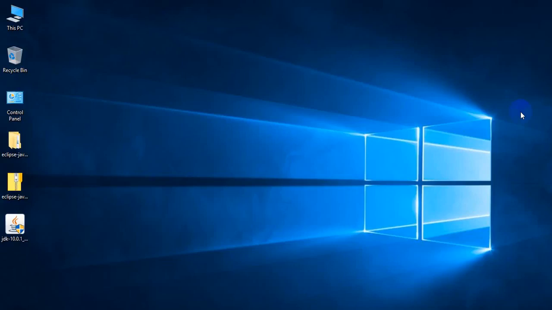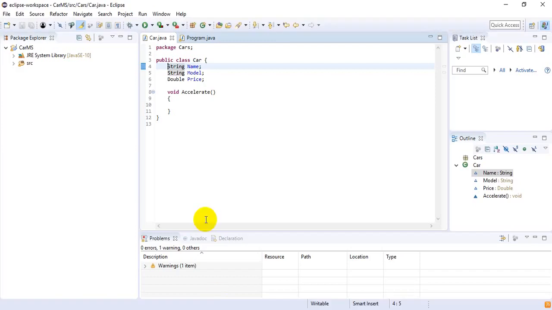So in order to understand the functionality of these four access modifiers, we need to reopen the car management system project, which I was using in order to describe the concept of classes and objects. Now we can see that there is a class, that is car class, and inside car there are three fields and one function, or we can say that it is the activities of this particular class.